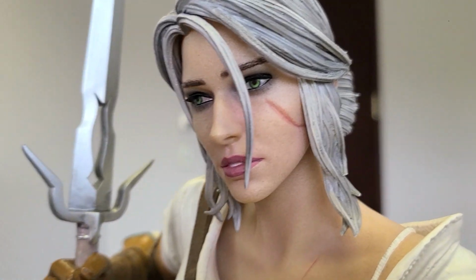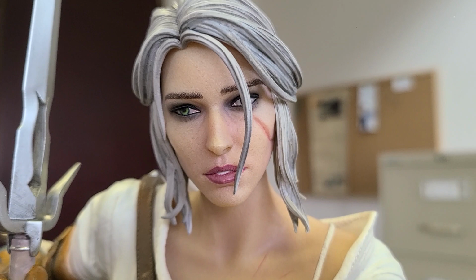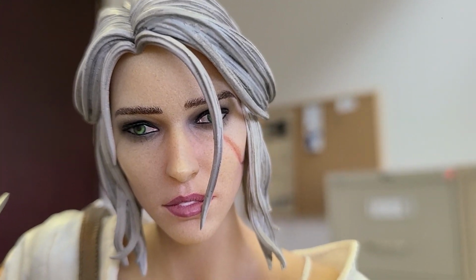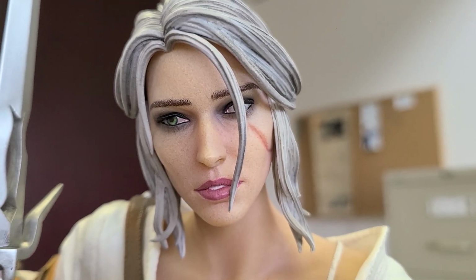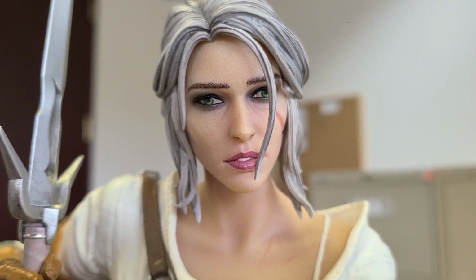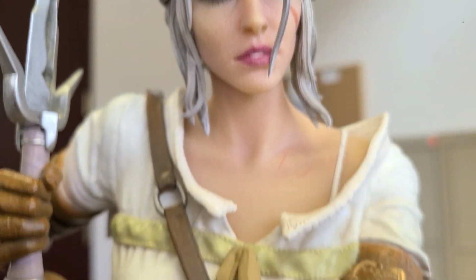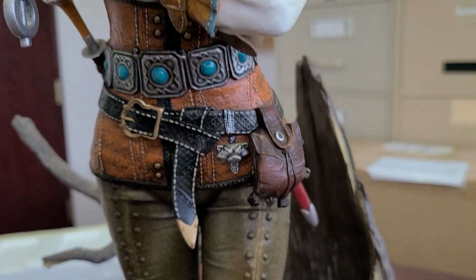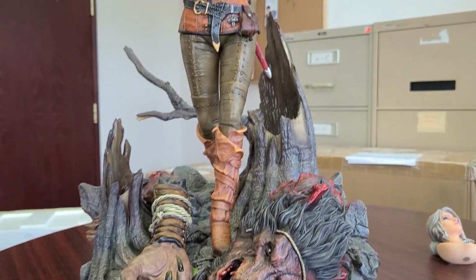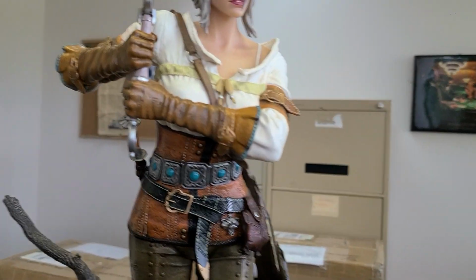Prime 1 statues have been so hit and miss for me lately. Like I said in a recent review, I love Prime 1 statues. Most of my top statues are Prime 1, so I can't say that they don't make good stuff, but what is going on with their quality assurance? Magnets not magnetizing properly. Who looked at this and thought that is fine? Come on, by the time it gets to me here in Canada, I'm paying almost $1,500, even for one of these smaller statues of theirs. They need to do better than this. It pisses me off.